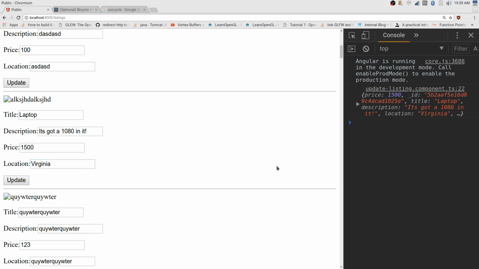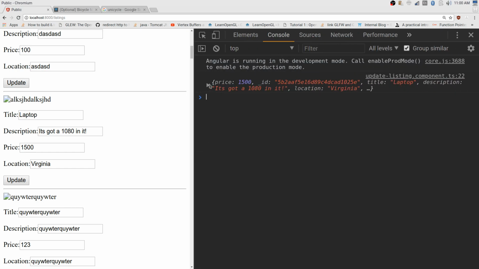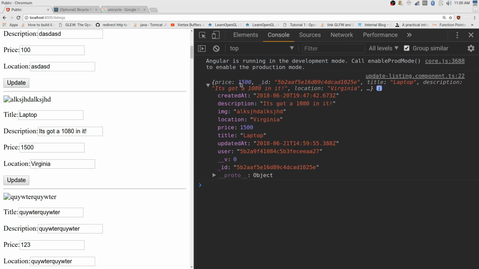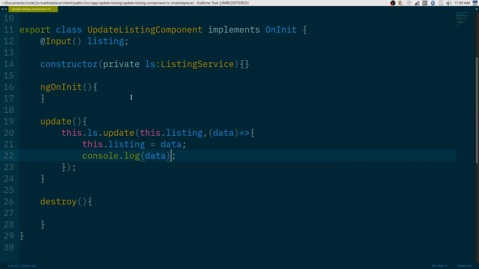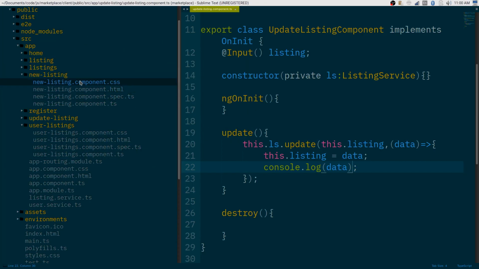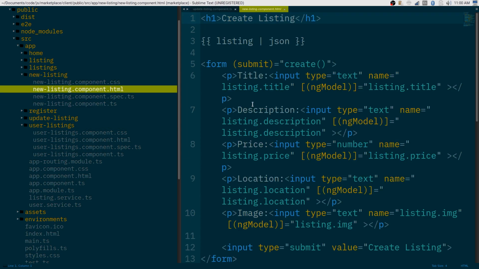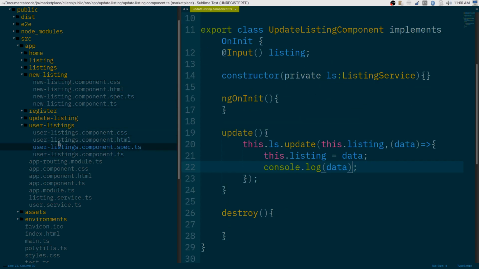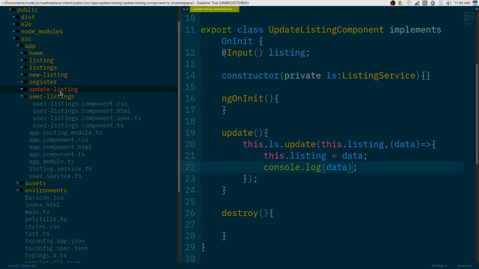So we'll hit update, and it looks like something happened, that's great. So here's what we got back from our database, right? It gave us a new price. That's our new price. It kept the ID. This should have been the only thing that stayed. Title, description, location, right? So this image is jargon forever because we're not allowed to update it. If we want to add that functionality in, I think it's a good idea. It'll take one line of code to change it. I want to be able to change the images, because it seems nice to be able to do. That was in our, God, I already forgot which component. There's so many. Update listing.